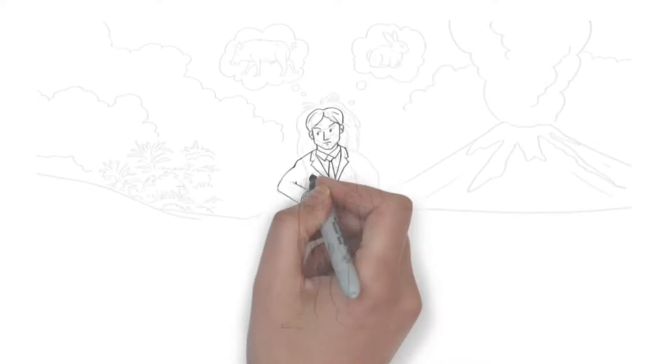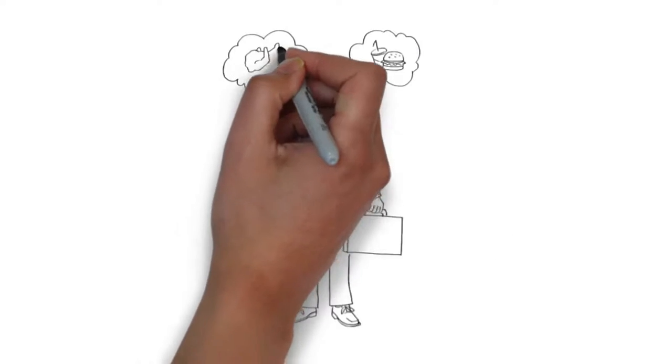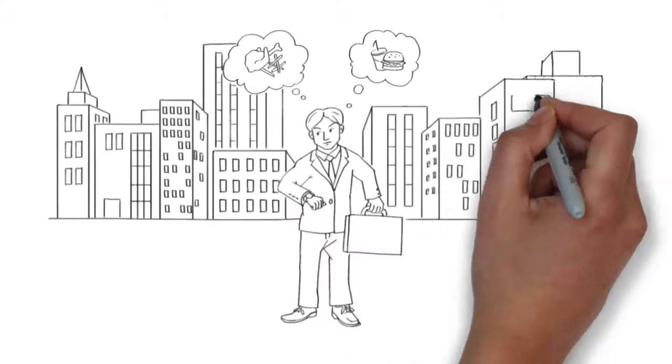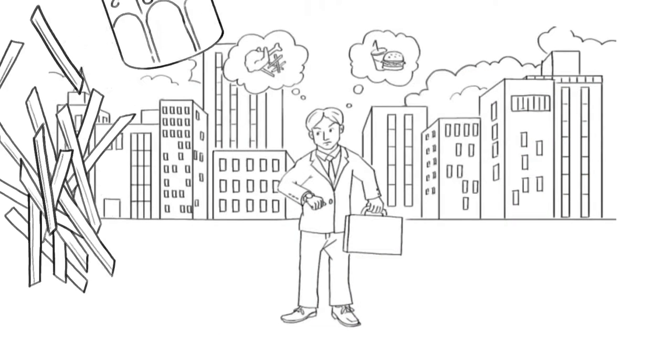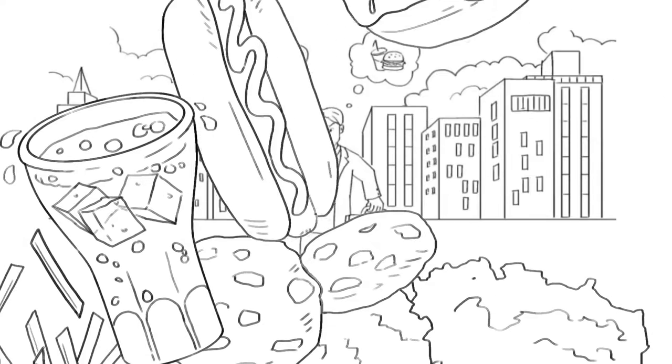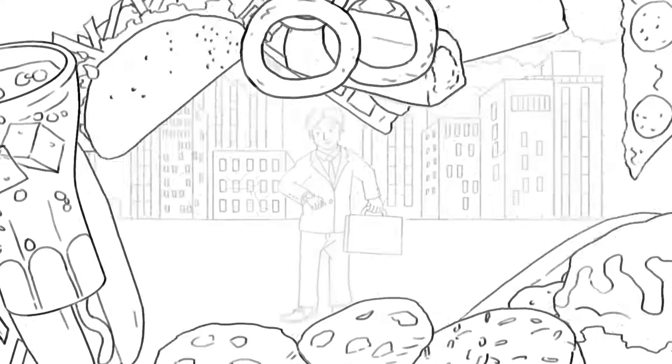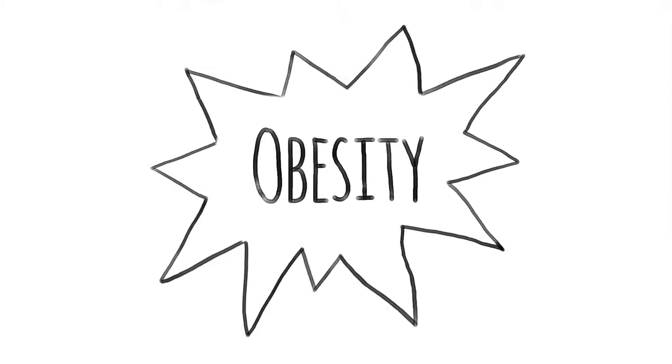Thousands of years later, we as modern-day humans never lost this programming that drives us to find food. The problem is that now we have an added challenge compared to our caveman friends. We live in what we call an obesogenic food environment. That means that we are surrounded by different factors that can lead to obesity, such as greater food availability, more processed food, and larger portions than we've ever eaten before. This collision of our evolutionary instinct to always look for food and living in a new environment that is overflowing with food is driving the rates of obesity today.